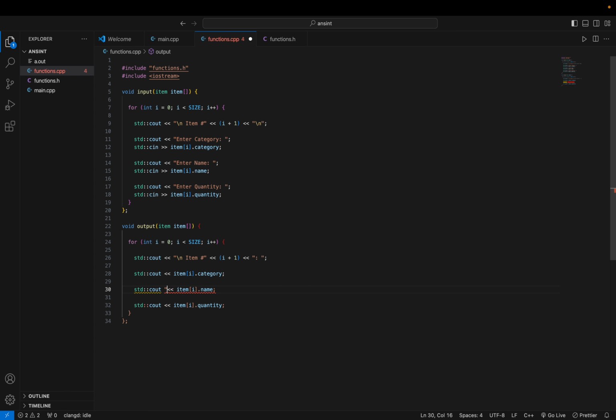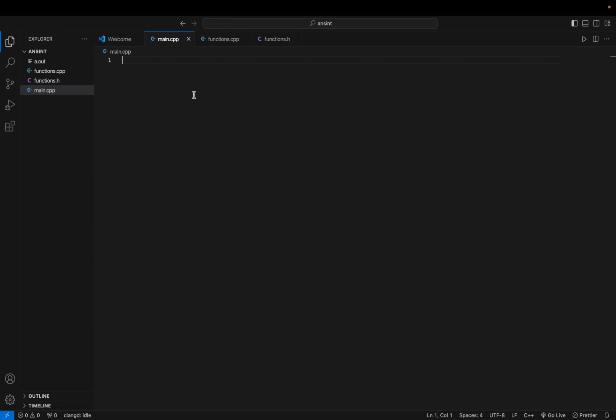I'm gonna add some space right here for readability. Save it, and that should be good. Quantity, name, category. Okay, move on to the main now.